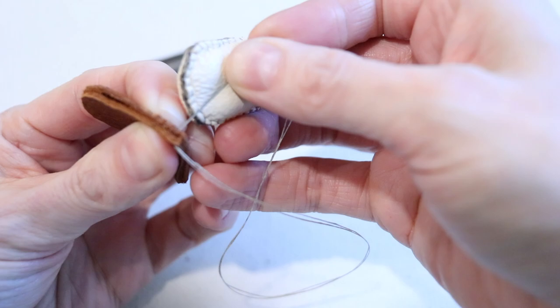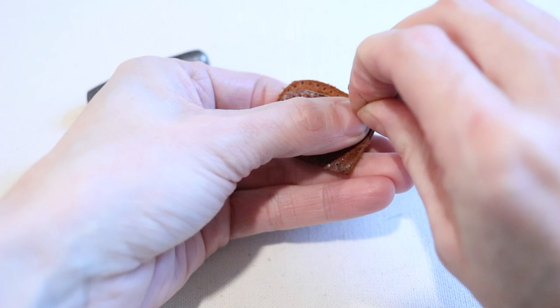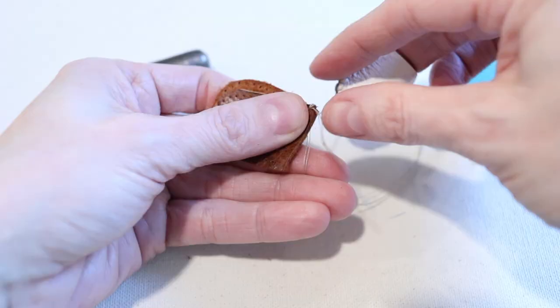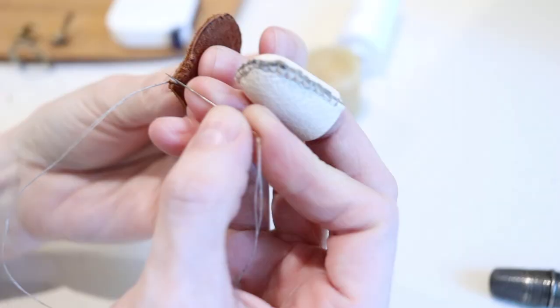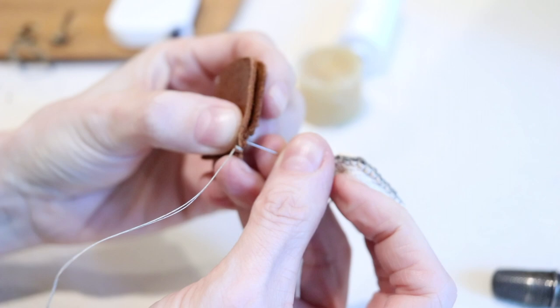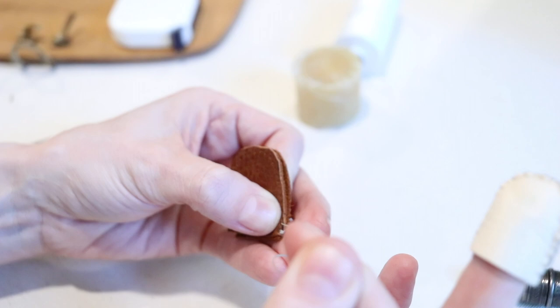Now it's time to begin sewing the exterior of our thimbles together. To do this we're going to be using a whip stitch, which is just a simple sewing stitch that's used in many different crafts, crocheting, knitting, and sewing, in which the needle is passed in and out of the fabric, or in this case leather, in a series of stitches that kind of encircle the edge of your fabric. So your thread is always going to be passed on the exterior of your thimble, encircling both of the raw edges.